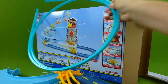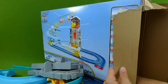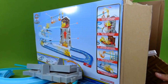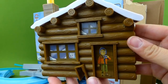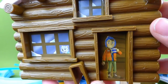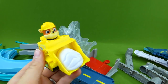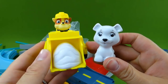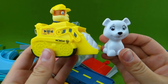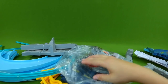Look how big that is. This is a pretty cool set. I'm excited. Where's Jake's cabin? I haven't run into that yet. Oh, here's Jake's cabin. Can you see Jake in the doorway? Oh, and there's Everest. That's so cool. We love Jake and Everest. We got Rubble out and the little polar bear. Little Rubble racer. Now let's start building and put this thing together.